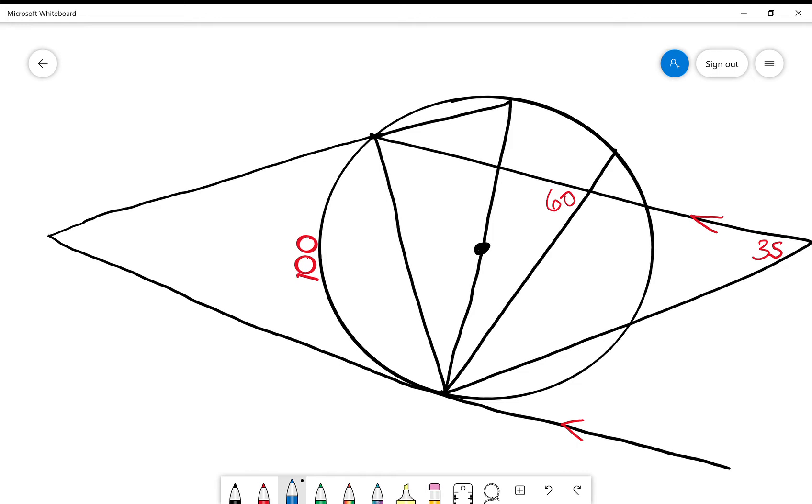I have an angle of 60 degrees, another angle of 35, and then two parallel lines. That's all the information I have here, and I have my center there, that big old dot. Now when I approach these problems, I don't like to fixate on any one particular angle.